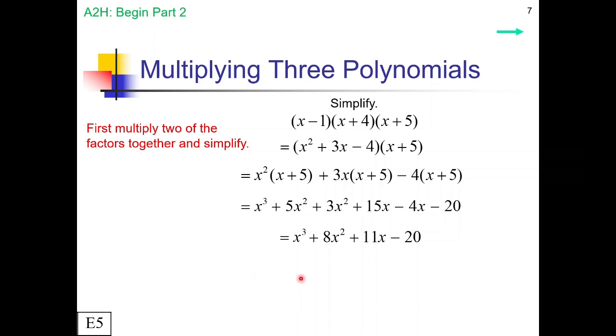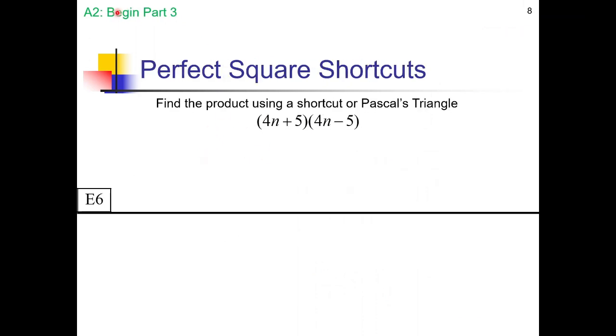If you were doing the CP version of this course, then this is the end of part 2 for you. You can pause the video and do some practice with polynomial multiplication. If you're doing the honors course, then we've only just begun. Let's take a look at some shortcuts on the next problem. So welcome back. If you're rejoining us from the CP version of the course, this is the beginning of part 3, or we're just continuing part 2 for the honors.